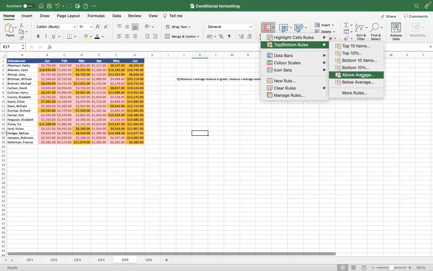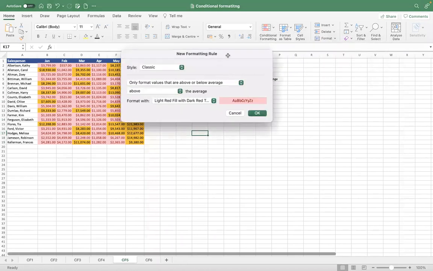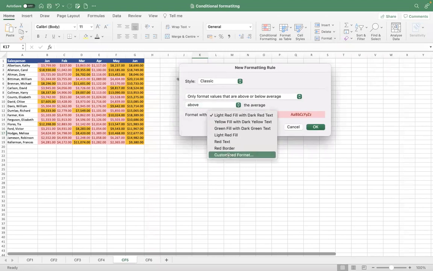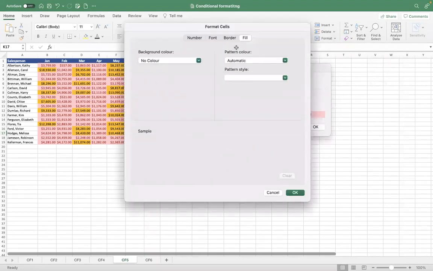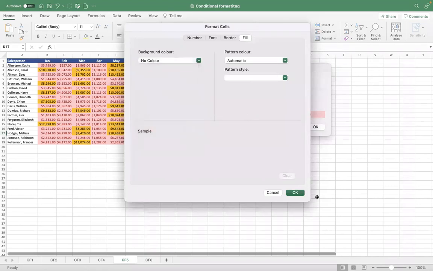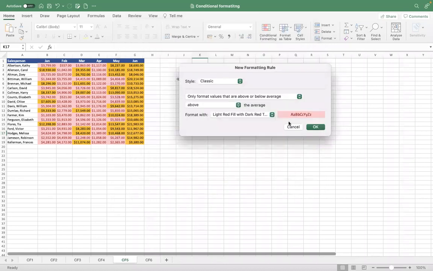So what I've done is I went to above average, and then I've selected only the numbers which are there in the table, and this you have option of doing above or below. Just kept one option as above, and then formatted with light red color. You can change the color by going to customized format and go to fill. If you want to change the background color, you can change it to any color if you want. Click on OK, and that will be replicated.